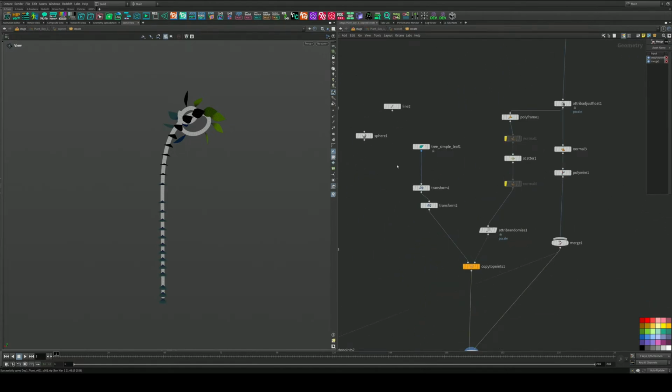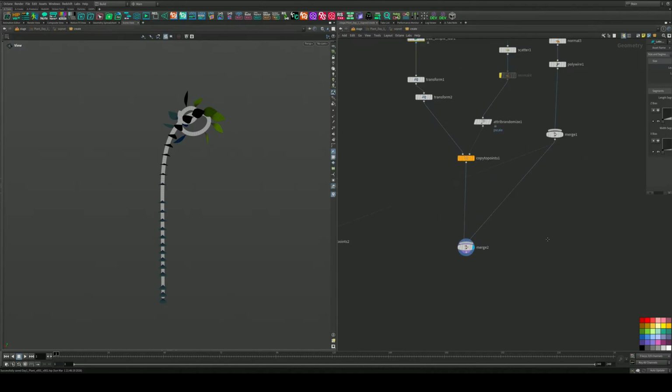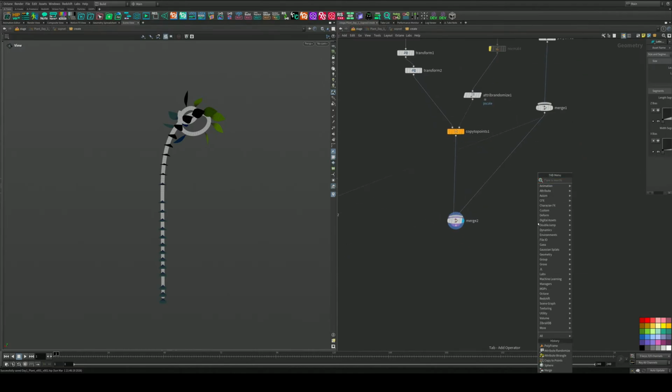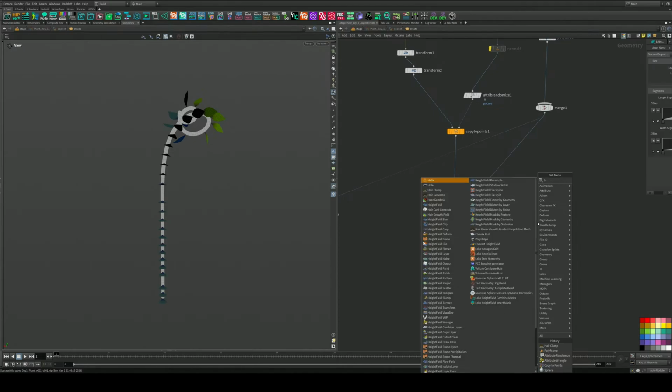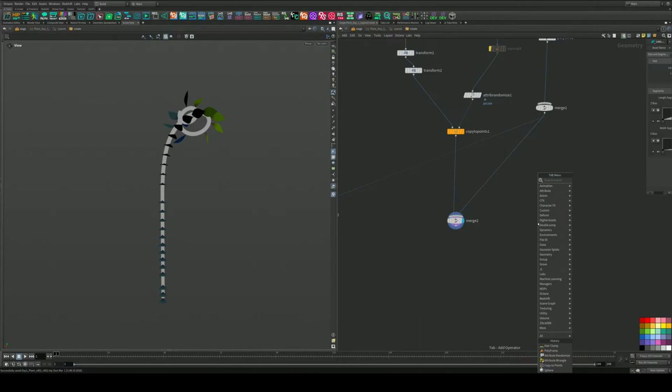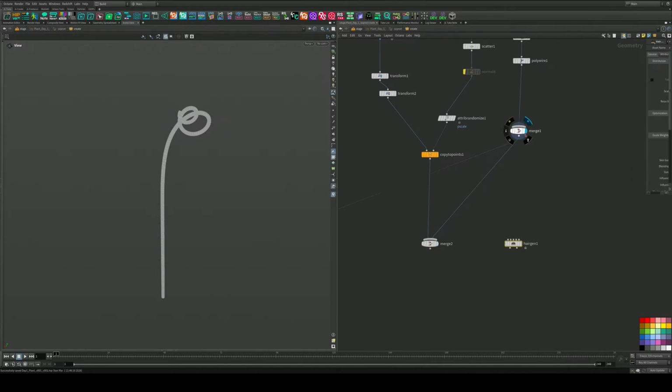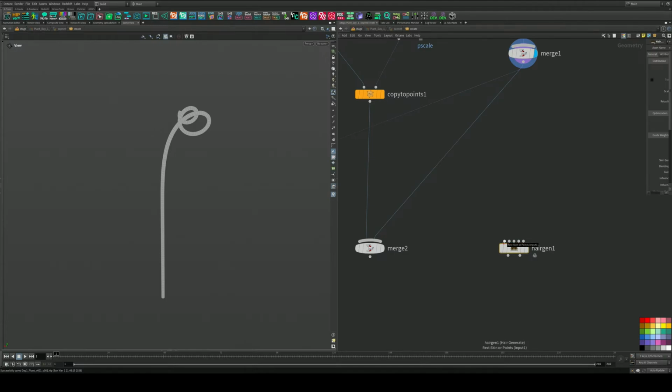Let's do something instead. I haven't used the hair generator, but maybe this would be a good idea to use. Generate hair. And then the input is reskin. Let's see this.